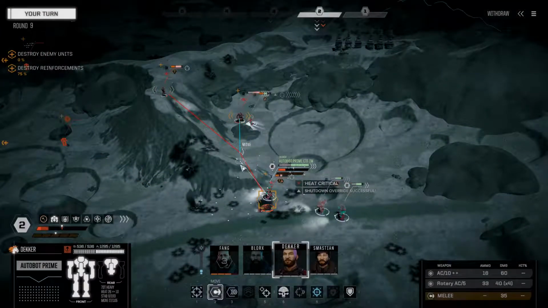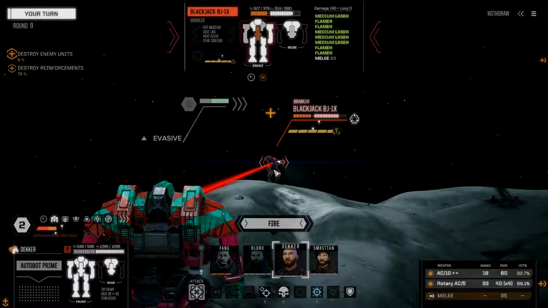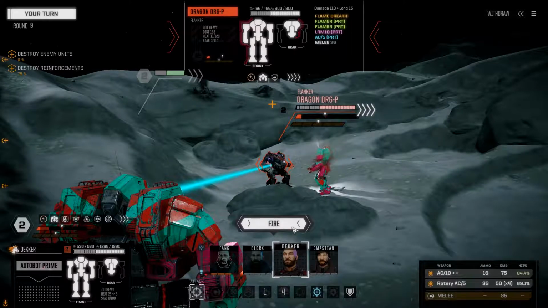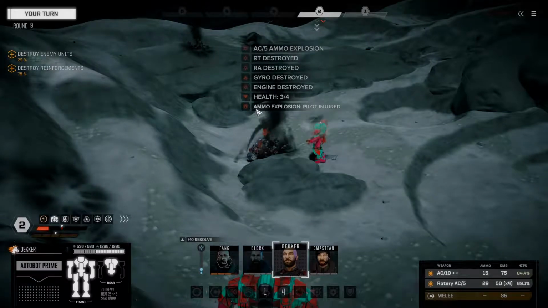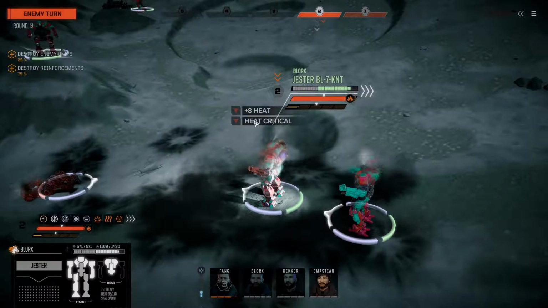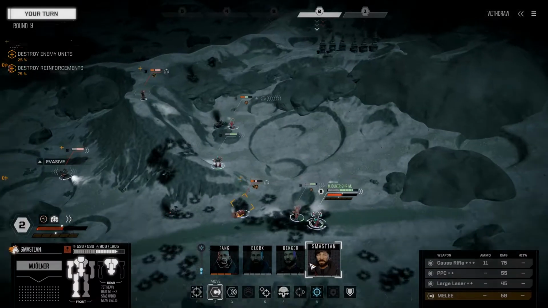Waiting for orders. Decker will move you here. On my way. We'll warlord that Grand Dragon, or Standard Dragon. Do we offensive push him as well? I don't know. I don't think so, though. Perfect. Revenge. Jeez. Tango down. Okay. Ah, that's why it wasn't firing at us, because it has pirate LRMs. They do heat damage. Anyway. We'll move like so.